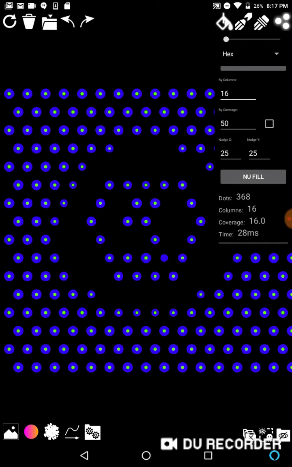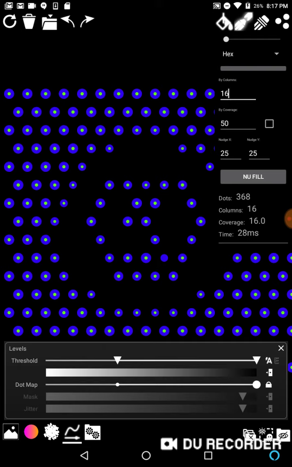The old fill will respect auto threshold. The new fill does not respect auto threshold. It uses a completely different way to fill the screen up with dots, so it's no longer touching upon, like, the old fill basically replicated finger presses within a grid determined by this slider, but it no longer does that. It basically treats the whole screen like one giant brush radius and then just fills in with dots, whether it's in the coherent grid or with the random grid. So also the new fill doesn't work with the eraser or the draw tool just yet. So if you want to play with those things, you still have to use the old fill.